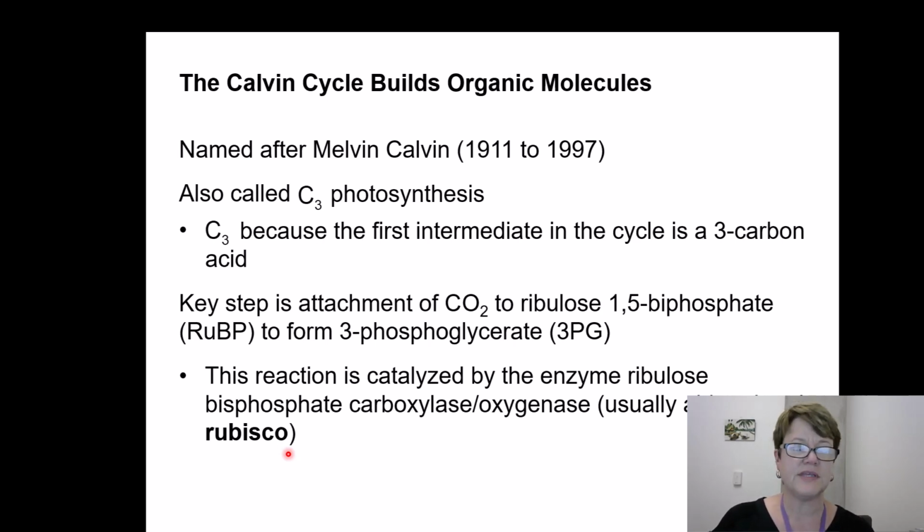But the key is that enzyme, because it can take CO2 out of the air and attach it and make a sugar from it. So think about that for a minute. Mother Nature made an enzyme that can take CO2 from the air and attach it to an organic compound. And one thing that scientists think about is, is there a way that we can ramp this up? Is there a way that we can get this enzyme and manipulate it to pull the excess CO2 out of the atmosphere? Because that's certainly a big part of what's causing climate change.